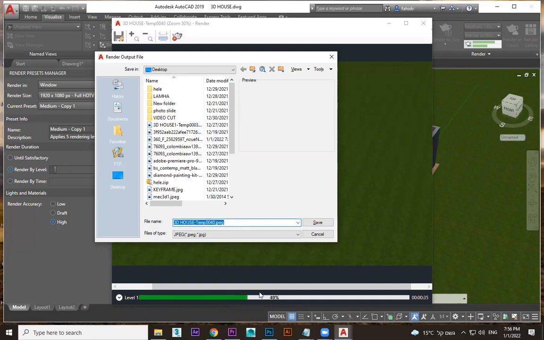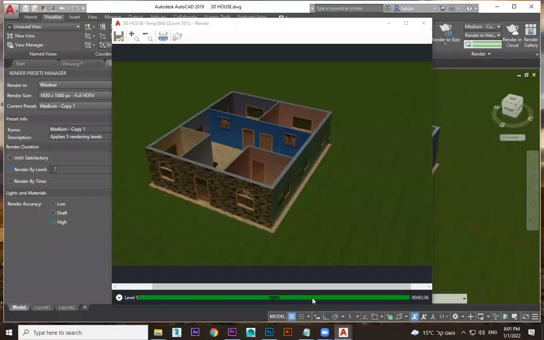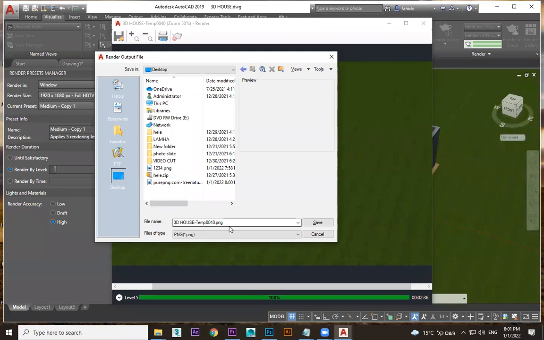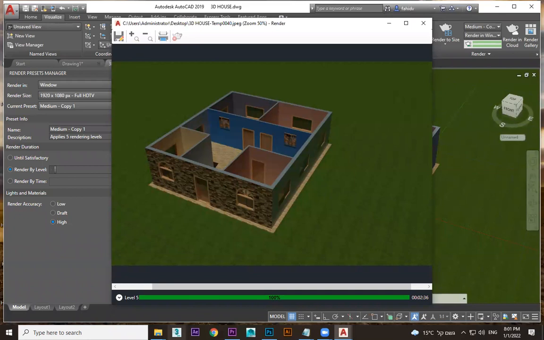You can save it. Of course, it's not completed, so we wait till that. See, rendering is completed, 100%. Then click on this button, Save as render image to a file. Then desktop. I'm saving here now as 3D house PNG or JPEG because I don't have any background. No problem with the background. So go to JPEG. Quality, keep it at 100%. Just press OK. Then go to desktop.